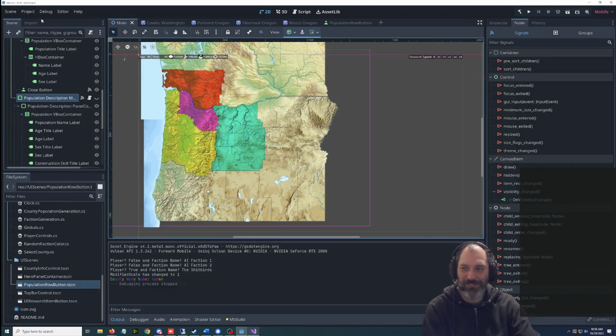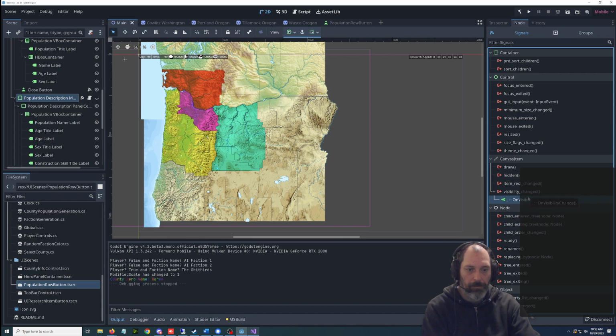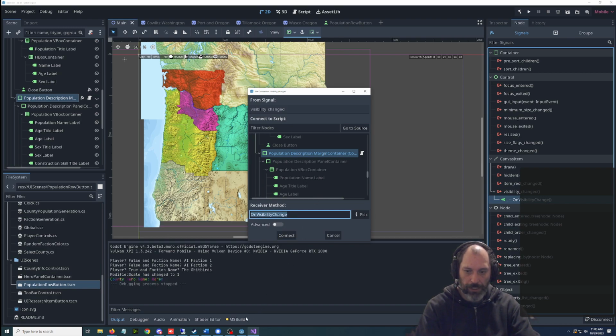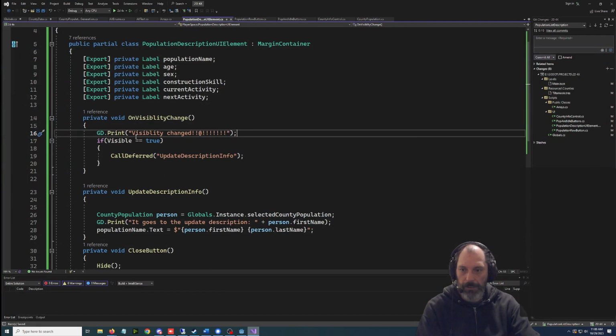What am I doing wrong here? Let's figure this out. Let's do that again. Maybe I put this on the wrong one. I think it would bug out if this was.